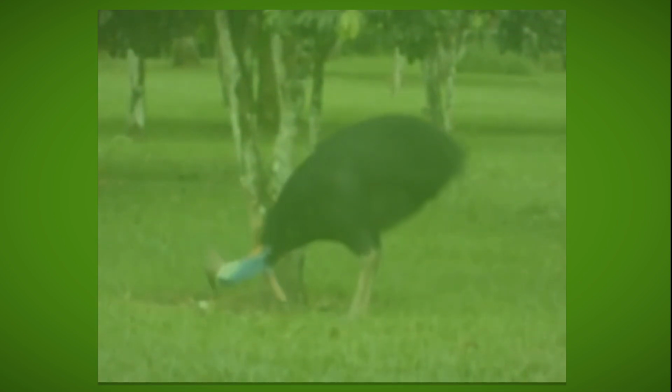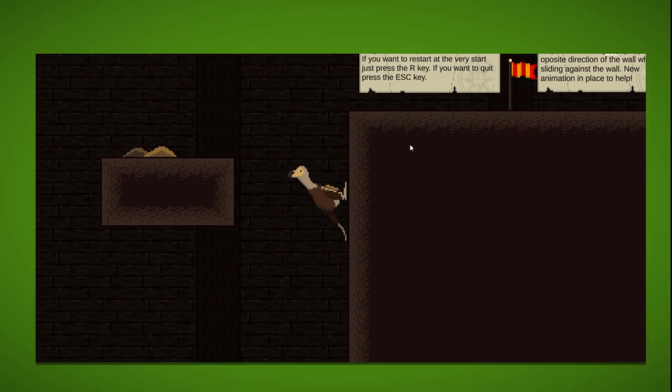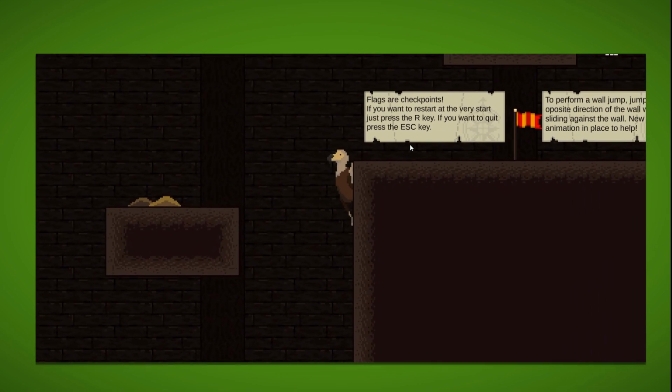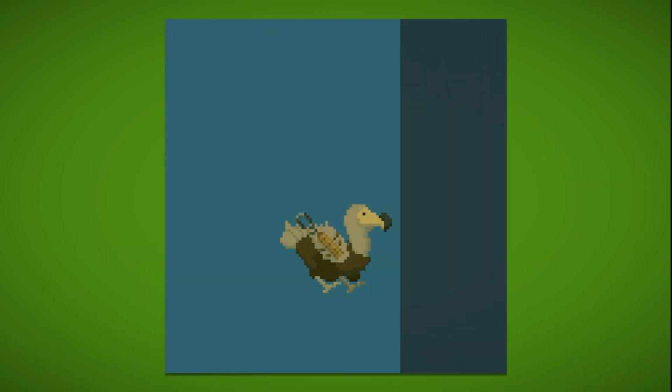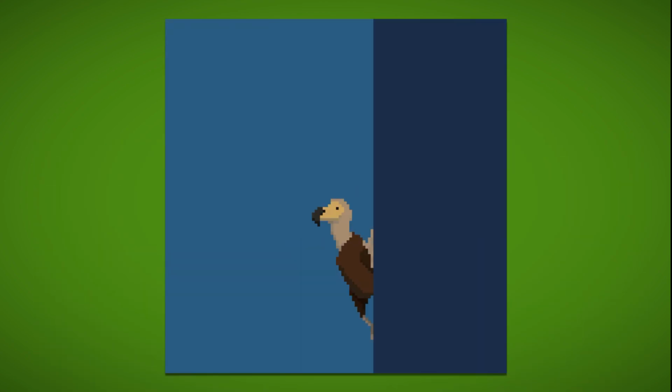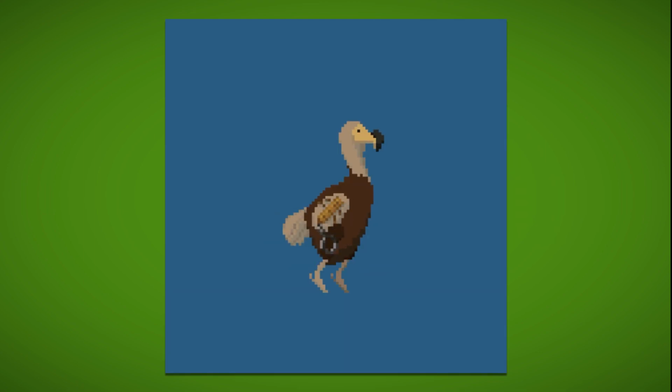Despite all these real life examples, some liberties had to be taken. For example, wall jumping and wall sliding. We want this to be part of a game since wall interactions like these are fundamental to 2D platforms, so I had to get pretty creative. While I doubt any dodo birds would have done this, let alone be flexible enough to pull this off in real life, the pose is dynamic and anatomically believable enough to work in my opinion.